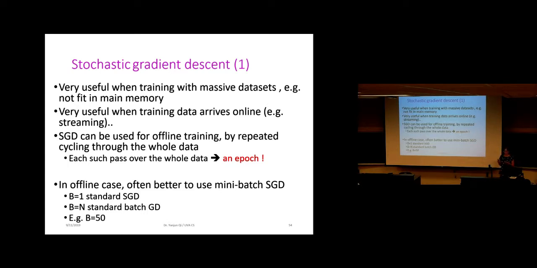And of course, because of the stochastic nature of this observation method, it also fits very naturally to the online setting, which is a streaming case. Your data is not available all at once. It's coming in one at a time, or maybe at some temporal resolutions. And those make stochastic gradient descent a very good candidate in those online settings.